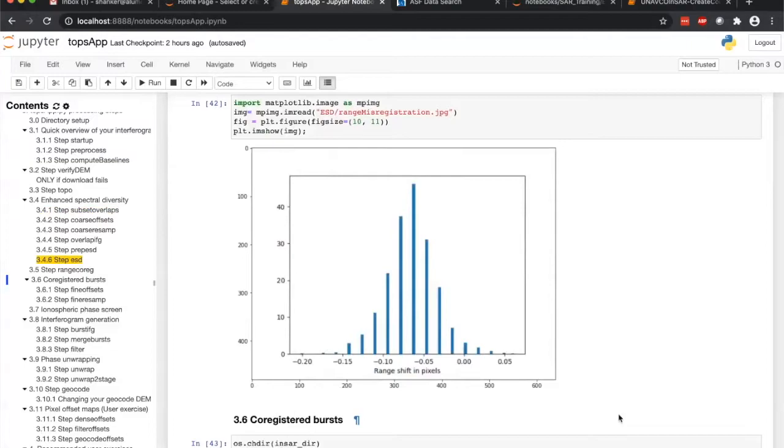Can you run a single subswath in strip map mode? You cannot, because like I said, each swath itself is made up of multiple bursts. The equivalent unit to stripmapApp in TOPS is one burst and not one swath.